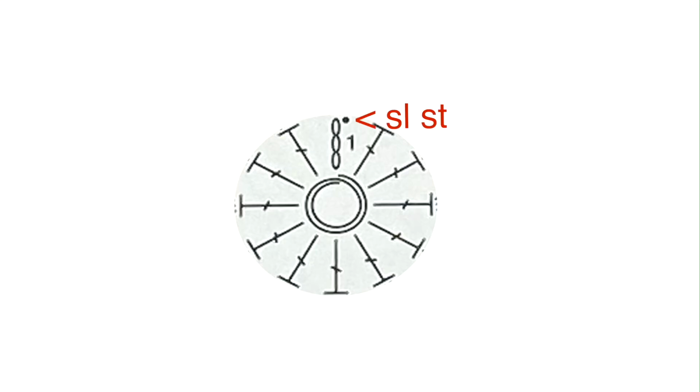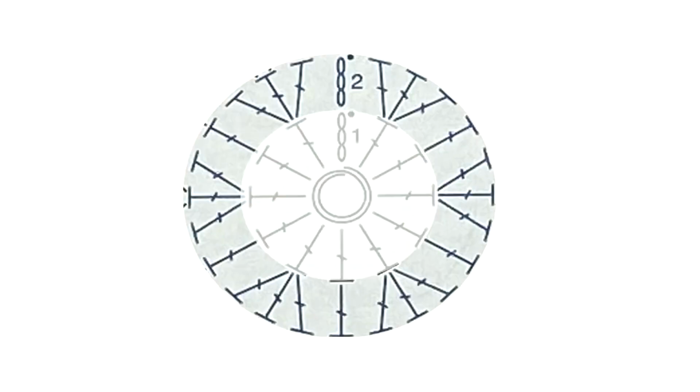When I reach the end, there's my slip stitch, and it's right next to that chain 3, so I'm going to slip stitch into the top of the chain 3. For round 2, it's another chain 3, so I'm just going to fasten on into the top of the previous chain 3. Working counterclockwise, next I see 3 double crochets, and they're pointing to the double crochet underneath, meaning I'm going to do all 3 of those into that double crochet stitch.